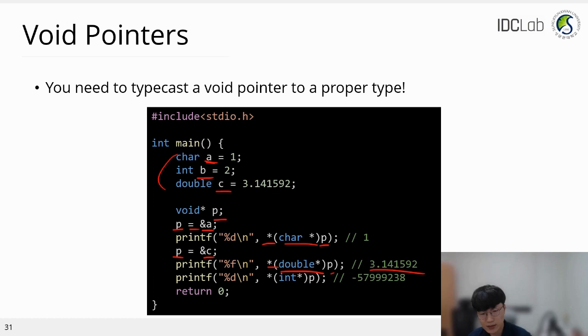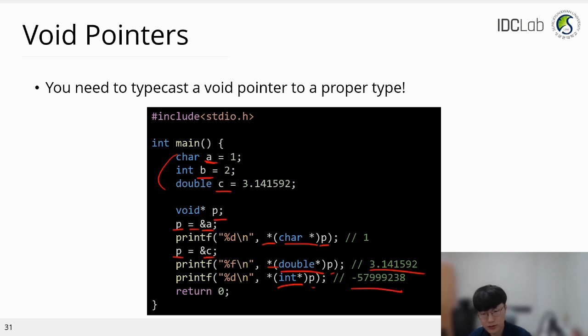typecast the pointer variable to a different type with a different size, like int star, here, double star and int star take up 8 bytes, but P here is pointing to an integer variable which has a different size from a double variable. Then only the first 4 bytes of the original variable are read, so the number is broken.